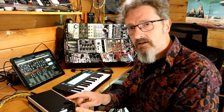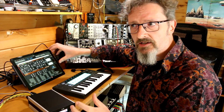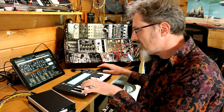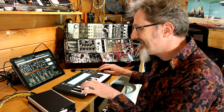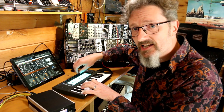When I'm selecting presets here directly on the front, it doesn't really affect this, unless there's some sort of magic jiggery-pokery I have to do to route one into the other. Doesn't really matter. It's really nice having a polyphonic MIDI.